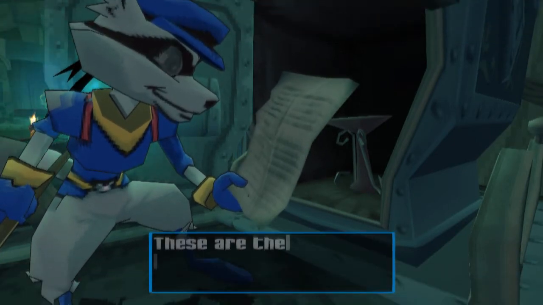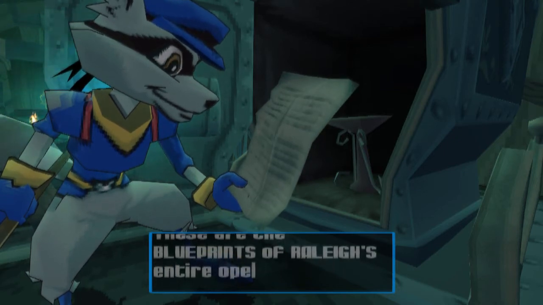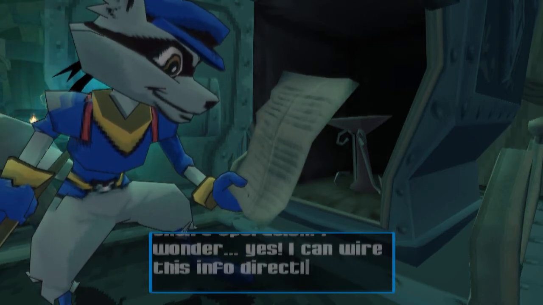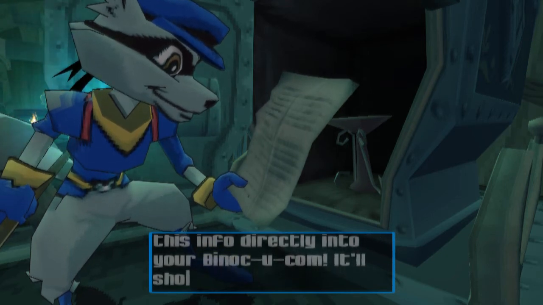These are the blueprints of Raleigh's entire operation. I wonder... Yes! I can wire this info directly into your binocucom. It'll show you the position of nearby clues and breakable objects.